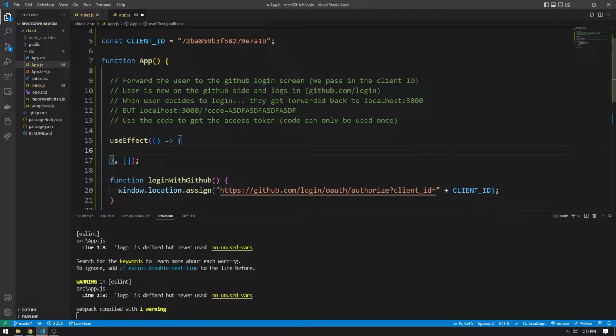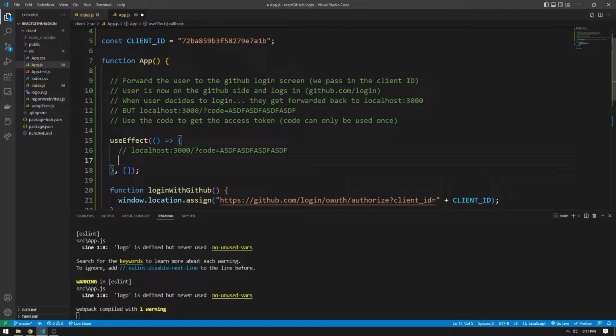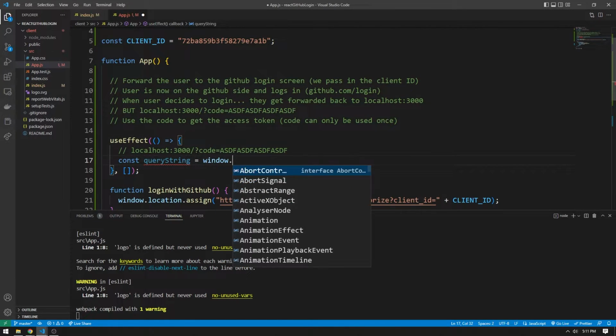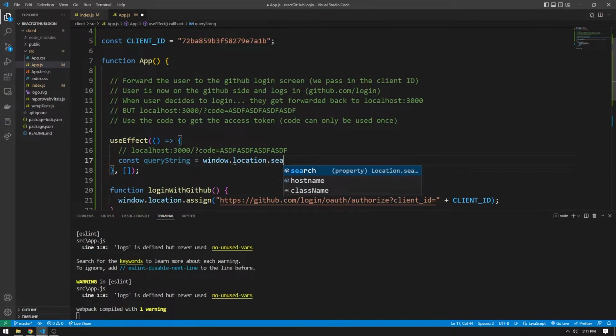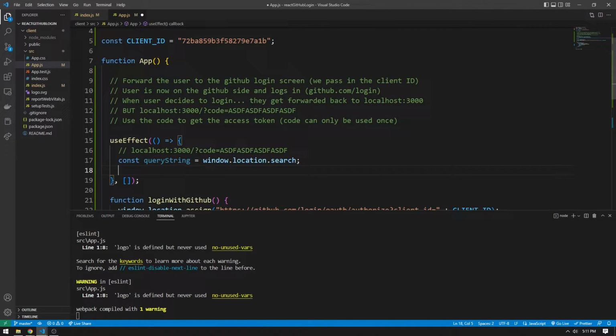And so if we want to see if this code exists, kind of like here, I'm just going to bring this comment down right here because this is what we're looking at. We can get the string of our query by saying const queryString is equal to window.location.search. So what's in that search bar. We can then get the URL parameter, for example code like this, by saying const urlParams is equal to new URLSearchParams.